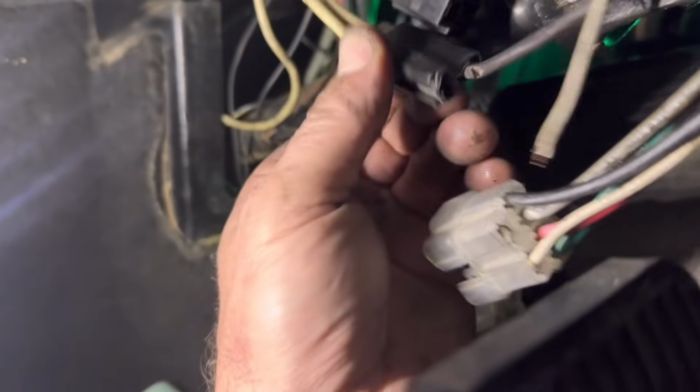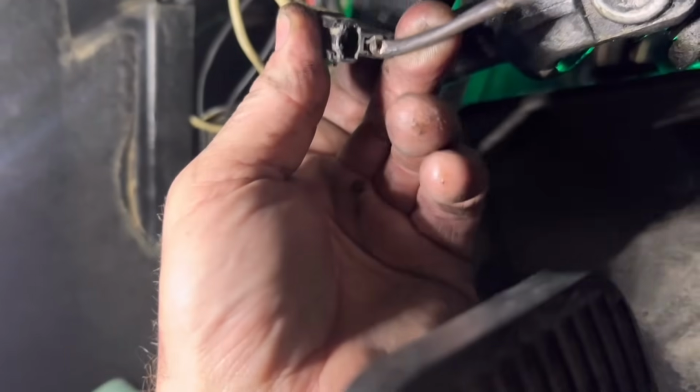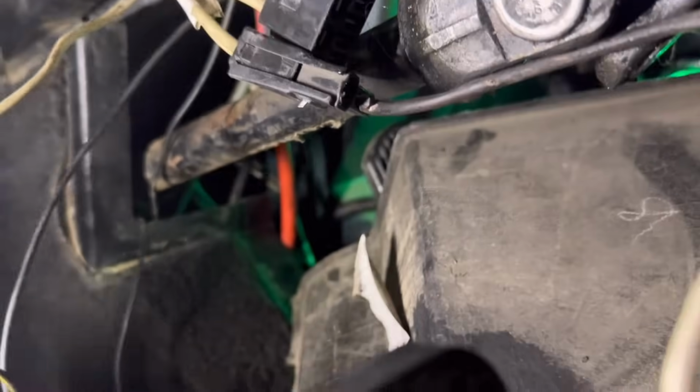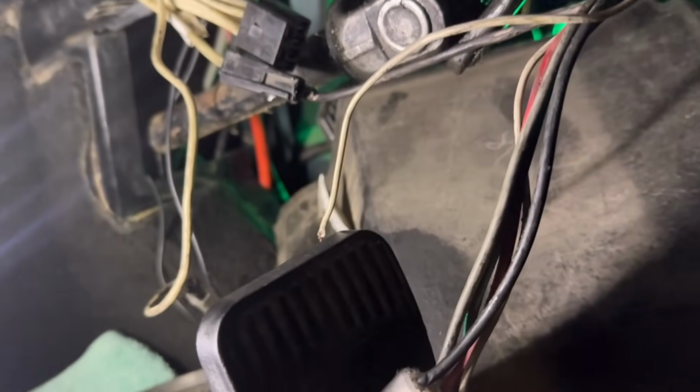This works your turn signal right here. And I guess this wire has come out of here. But apparently I may have another wire. It looks like it may have come out of that terminal too. So that's why, I don't know, man. We've got a mess, but I'm guessing it got twisted up in this drive shaft here. So I've got to figure out what exactly is going on and how to fix it. Oh yeah, it did pull out of this. So there's the wire right there, and it goes to one of the blinkers, and I guess it goes right there. Holy crap, what a mess I've got today. So I've got to fix this real quick and get back on the road.